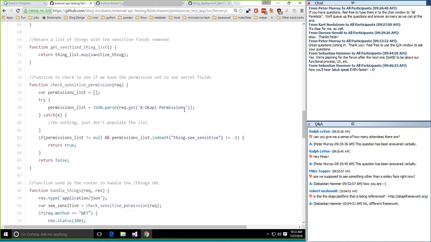And all we're doing is checking to see if this C-sensitive permission is present. And this permission is provided by both Okapi and the core authentication/authorization module. So that actually happens at the system level, and it's secure, and it's made sure that it can't be spoofed. But I just want to make you aware of the fact that permissions handling from the module developer point of view is quite simple. So we have our permissions defined in the module descriptor.